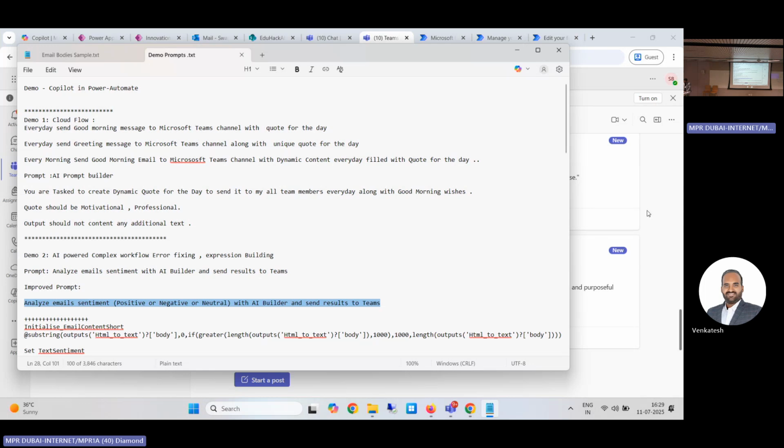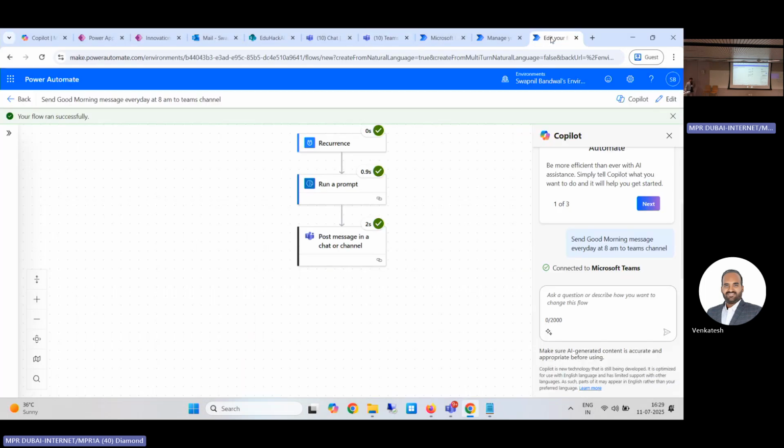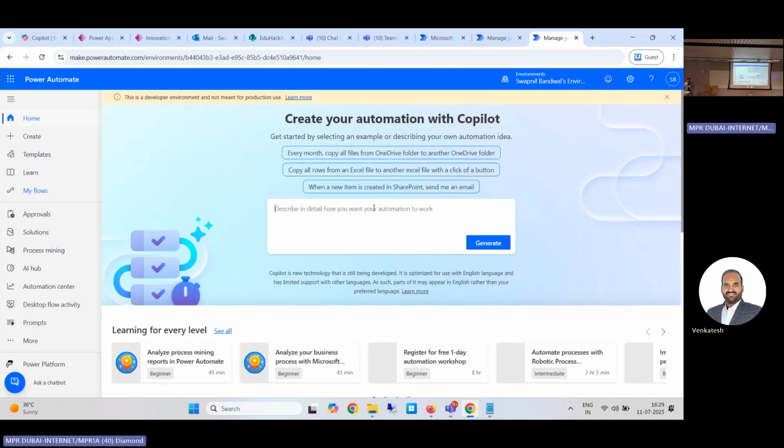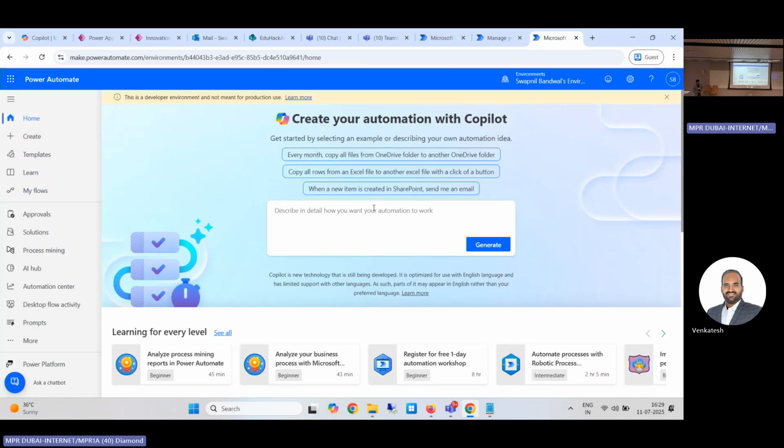I'm going to show you. Basically, I have a question here. Yes, this prompt is using the AI Builder, and it is powered by OpenAI, Microsoft's OpenAI. If you see the models here, when I was creating the prompt, it was 4.1, 4.1 mini. We have 3, 4 options to select among. So now let's see another, little bit complex example where we are going to have multiple stages.